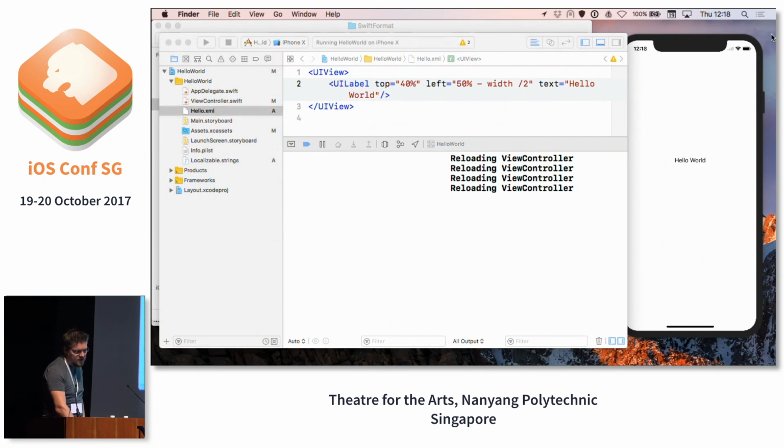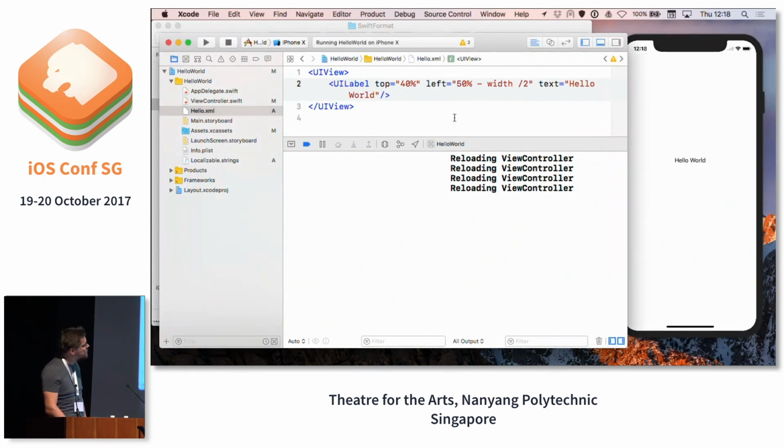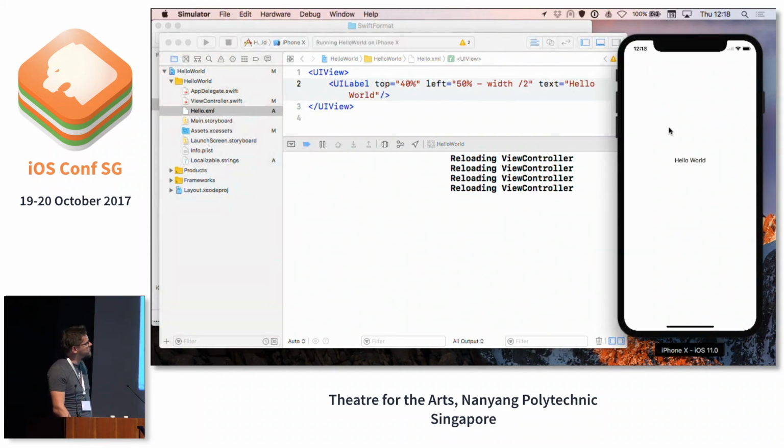So what that means is that if you make changes to the source file, it can reload those changes without recompiling. And this is kind of my replacement for the WYSIWYG solution that Interface Builder gives you. I didn't really want to have to build my own interface builder. That sounds like quite a lot of work. So instead, you can just reload your changes as you're typing them, and that gives you the rapid edit and testing cycle.